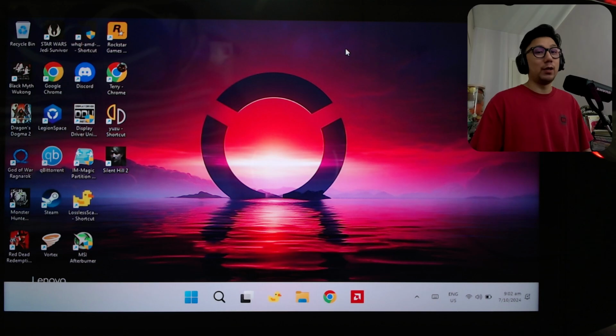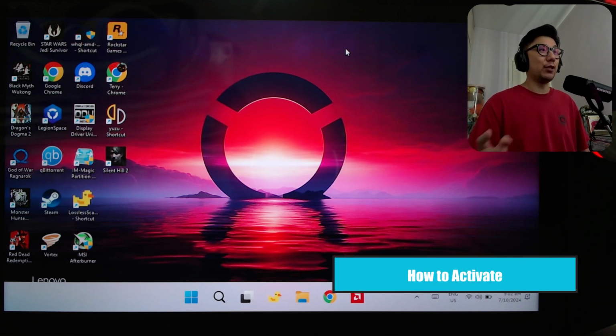And also you're probably wondering, the Legion Go doesn't support AMD Fluid Motion Frames 2. Well, actually, if you sideload AMD drivers, you can get it to work. I've got a video showing you how to do that. If you want to do it, I'll leave a link up here and also down in the description. You can click on that video to show you how to do it. Do it at your own risk.